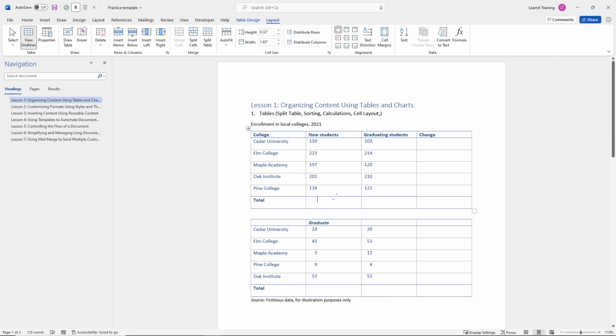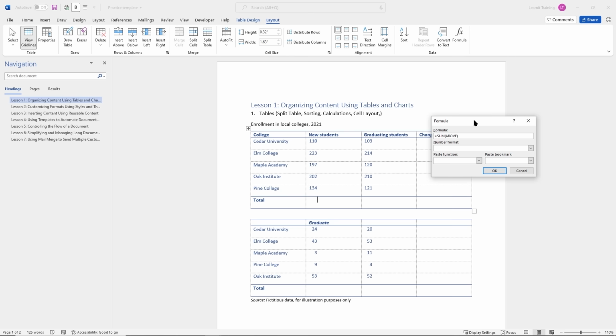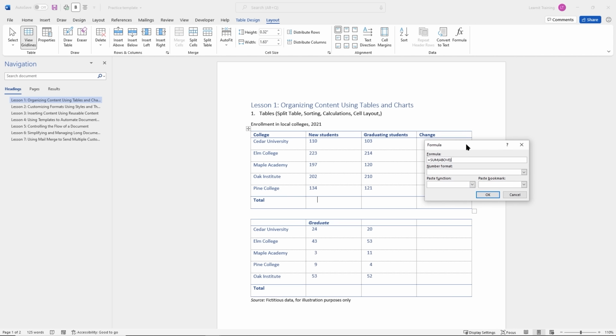And I'll make use of the built-in formulas that come with Microsoft Word here by clicking on my formula icon here. And notice, it kind of behaves like Excel. It's taking a look around and it's saying, hey, you have some data at the top here. Would you like for me to summarize those for you? So notice the syntax here is the sum function and it's above. So if we had data to our left, we would say left. If we want to summarize data to our right, we would say right or below. I'll go ahead and accept these defaults here.